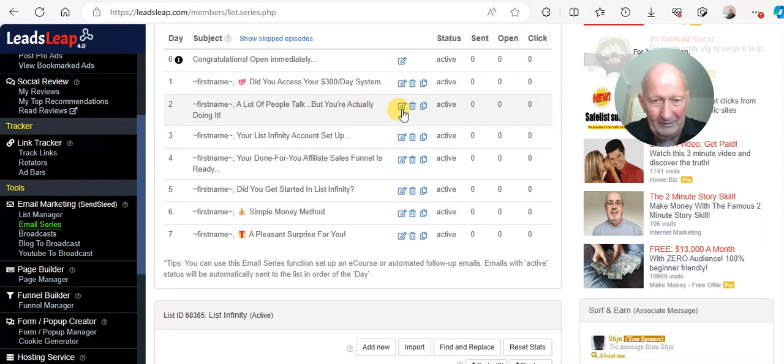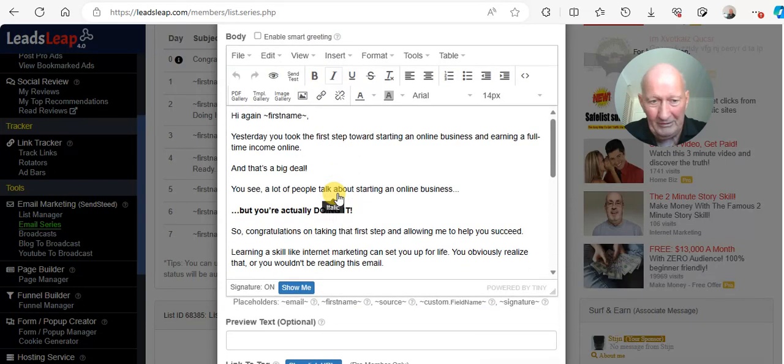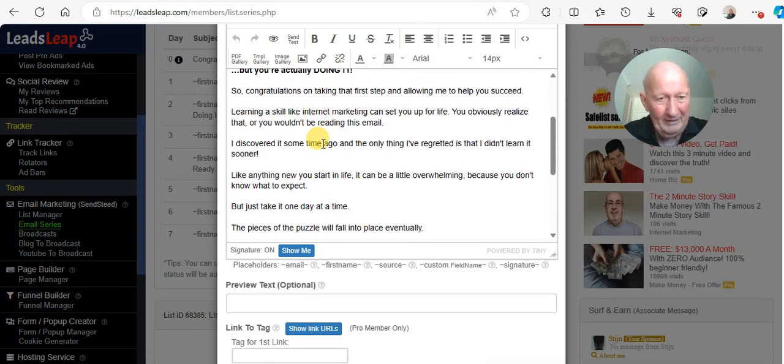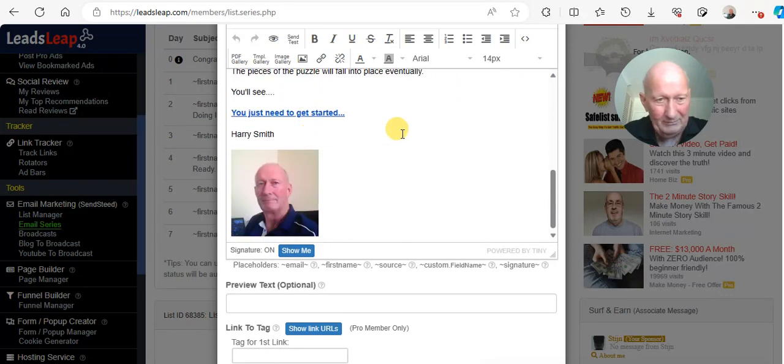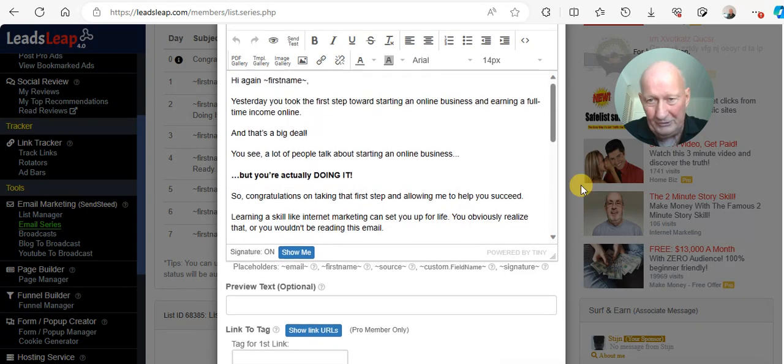Everyone has a different style of writing. I've changed these a wee bit from what was originally shown in Aweber. There were a few grammatical errors, and I'm pretty fussy when it comes to spelling. So if you wanted to add something in here, or another link, or a picture, you're fully entitled to do that.